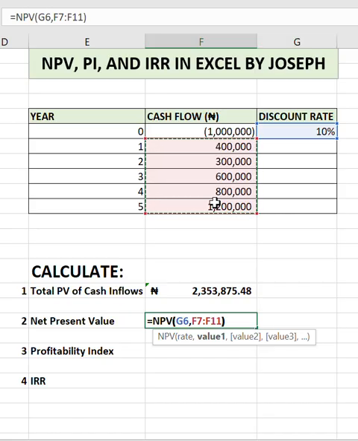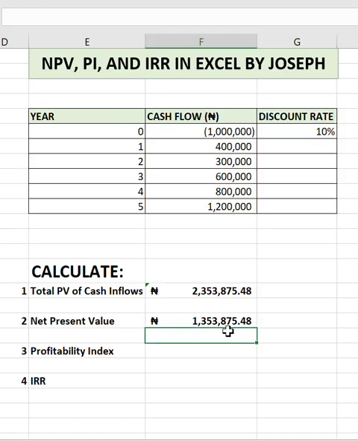You close your bracket. So we are going to subtract this 1 million naira that we want to invest from here. So you enter your addition sign. Why we are entering this addition sign is because already this money is in parentheses, which means it is negative. We are going to subtract it. That's why we are entering this addition sign, to obey the rules of mathematics. Once you enter it, you now select your initial investment, which is 1 million naira, and press enter. So this is the value added after subtracting the initial investment from the discounted cash inflows.